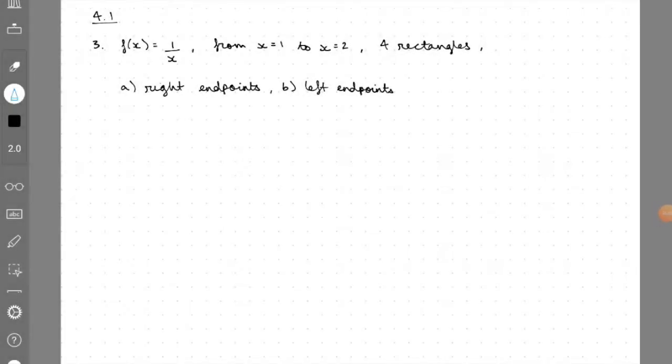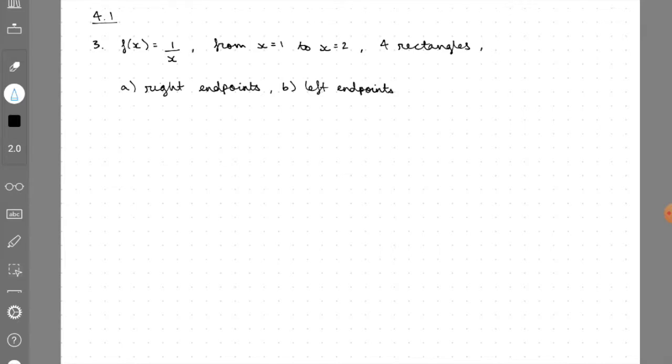Chapter 4 is about integrals, and this section, 4.1, is called areas and distances. It's basically an introduction to what integrals actually are. So question 3 says, estimate the area under the graph f of x equals 1 over x from x equals 1 to x equals 2 using 4 approximating rectangles and right endpoints. Sketch the graph and the rectangles. Is your estimate an underestimate or an overestimate? And then part B just says repeat part A but using left endpoints.